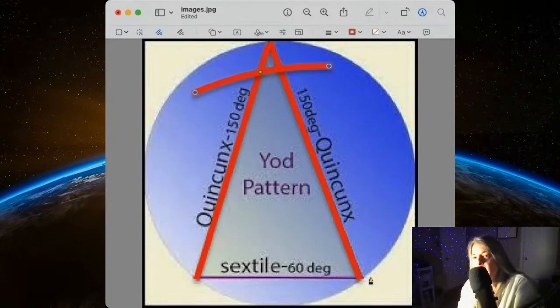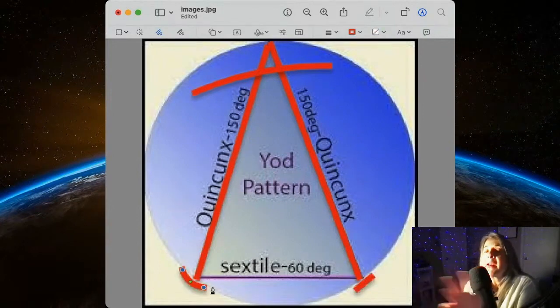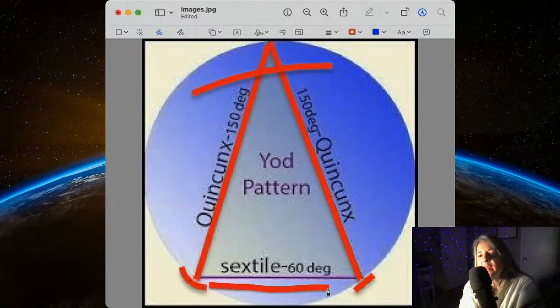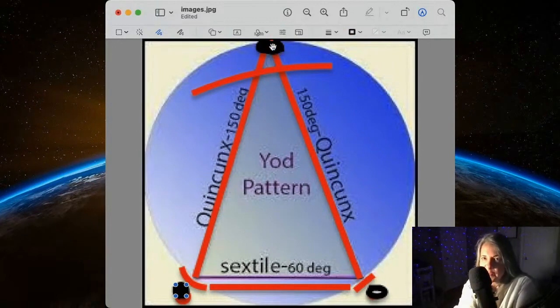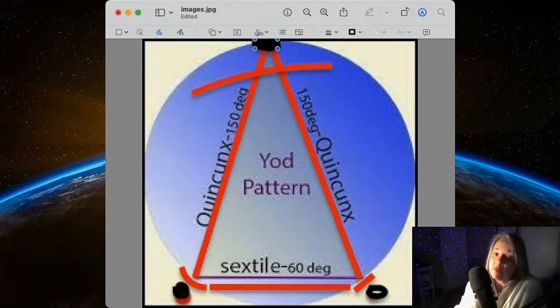And so if you've got one on the left and if you've got one on the right, if these points are here, then automatically the sextile is created because you have something at this point and you have something at this point and you have something at the top point, which I'll just now point that out in black. You follow? So it's having something at these 3 points. So it's having two quincunxes in your chart that stem from the same point. They have to come from the same point. Okay. So now let's go see if we can take what we just learned and do this.